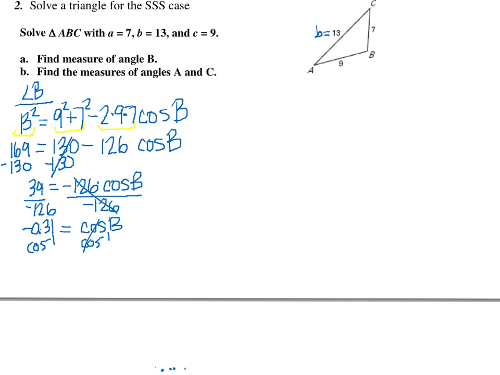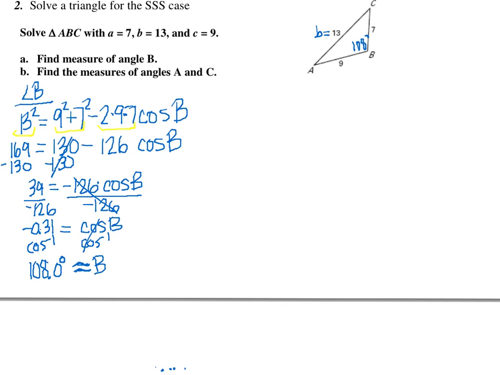Okay, so if you put this into your calculator now and try this, you need to put in the inverse cosine and then do second and answer, because it'll do the inverse cosine of that entire decimal. And you should find that B is about equal to 108, and if we round to one decimal, because I told you we're going to round to one decimal place, it would be 108.0. So B is about equal to 108 degrees. So I'm going to put my 108 degrees in my picture.